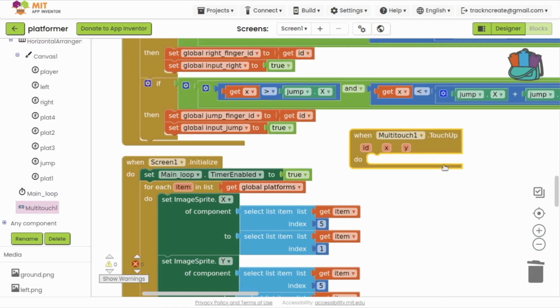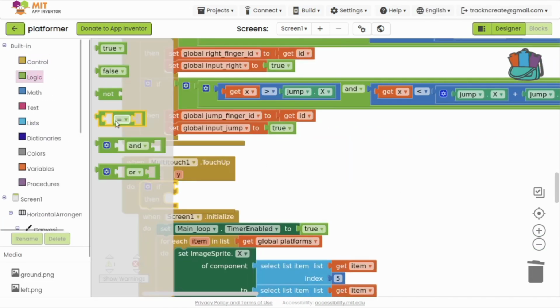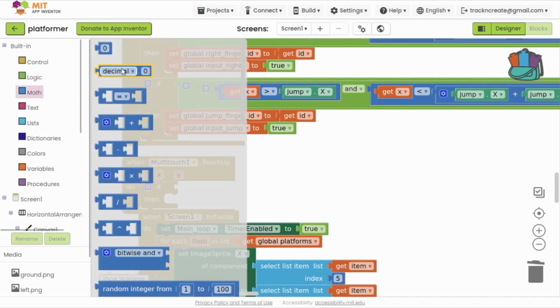We don't have to check coordinates for touch up. We can check whether the ID is equal to each finger ID when the event happens and set the values accordingly.